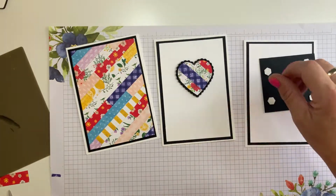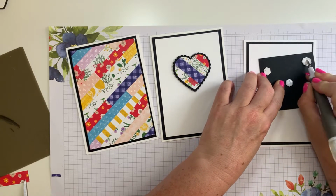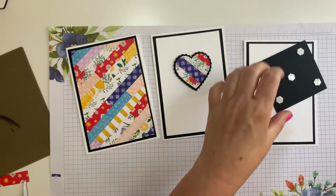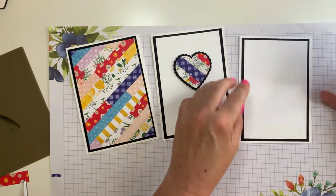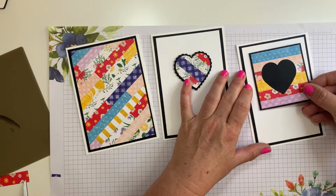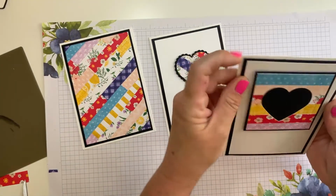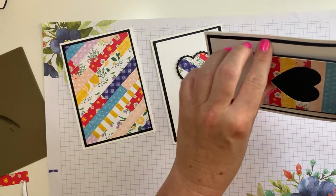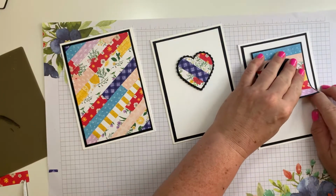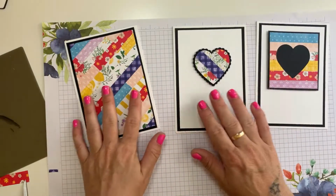Right, so if anybody's got the take your pick tool, get the pokey side and just poke, get rid of those little mites, because these end up all over my dogs and everything. So there we go, there's five off quickly. And then we're going to make sure this is the right way. Yep, you can even do it horizontal if you wanted. Right, I am going to put this here. Now I'm putting it higher up because I'm going to be brave and stamp directly onto the card. Is that squint? Yes, it is slightly on the wonk. Now if you make a boo-boo when you're doing it directly onto your card, you can just cover it up with another one. Right, my bad, that's squint. That's a bit better. There we go, just be careful.